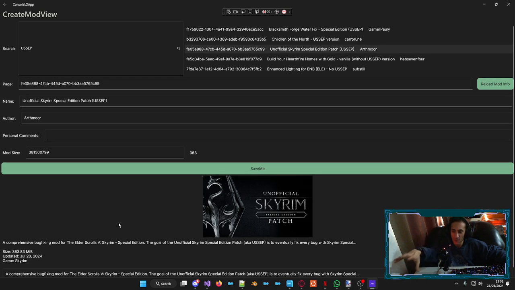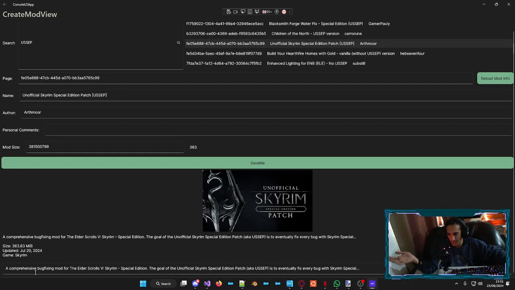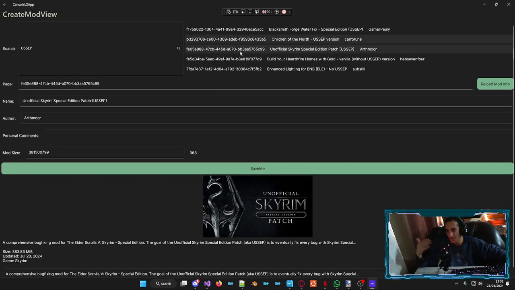What you're seeing right now has a lot of debug things, like for example, all these numbers and things, and in here the description is twice for some reason because I'm debugging the application. I just added the search part, so I wanted to see how all the parts worked. Going to hide what is not needed later, but as you can see, I just press the button and it brings back the information of the mod you're clicking. Oh, you just loaded the image before.